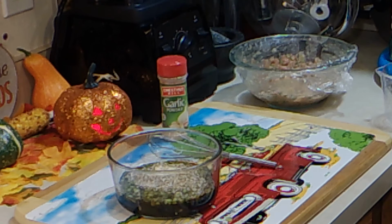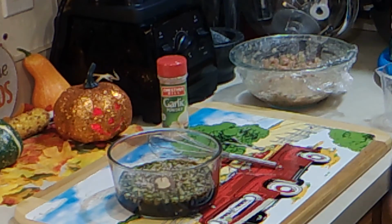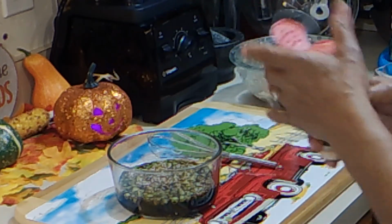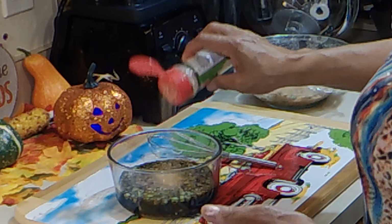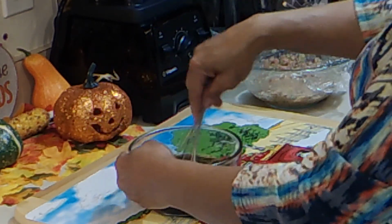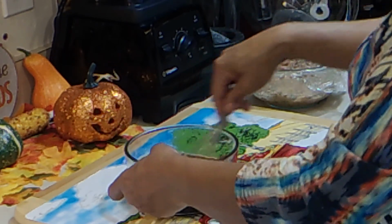I have some brown sugar. I'm using light brown sugar. That's about a couple of tablespoons, and I'm going to use some garlic powder. Let's just shake some in there. We're going to mix. See, because this can marinate while your pork is marinating.